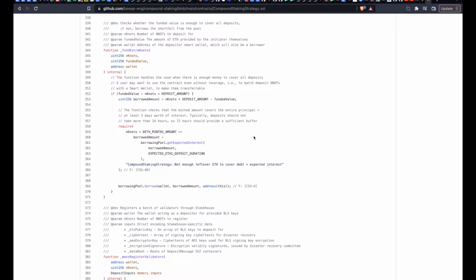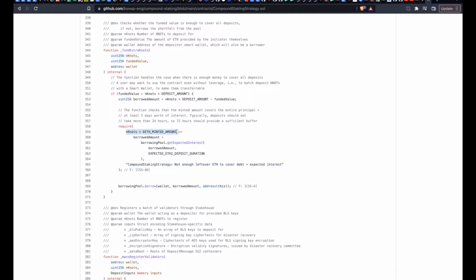But they have to cover at least 3 days. And then we make this sort of computation, right? You have the number of knots that you want to create, so that determines how much collateral you will have after the operation is complete.